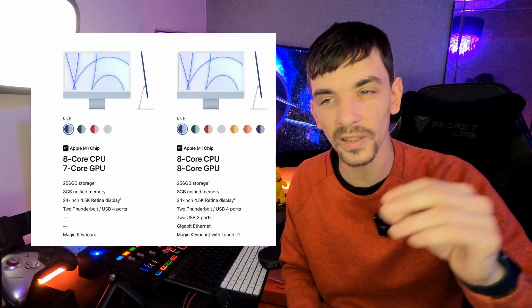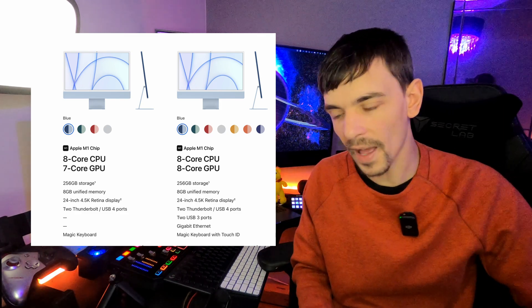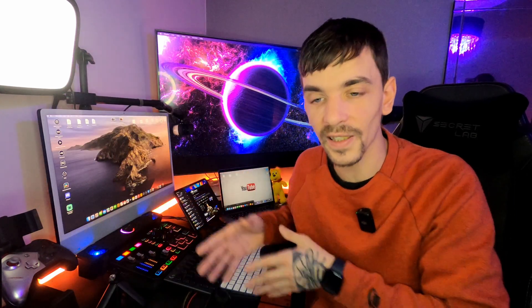A couple of people are saying that these might be a Mac Pro and an iMac, but I don't think it's actually going to be that. If you look back at the 2021 version, we had two slightly different setups: a 7-core GPU with two Thunderbolt ports on the back, and an 8-core GPU with two Thunderbolt ports and two USB-C. I think it's a similar setup this time around, with the model numbers relating to those tiers.